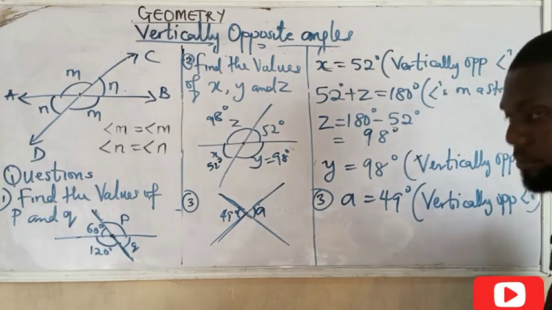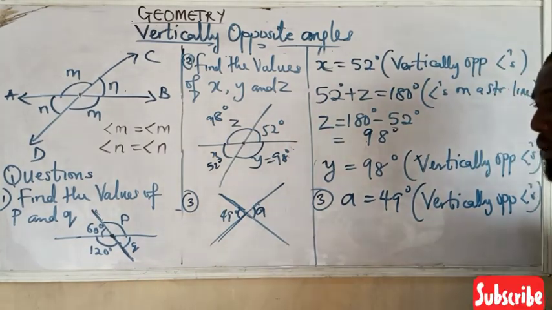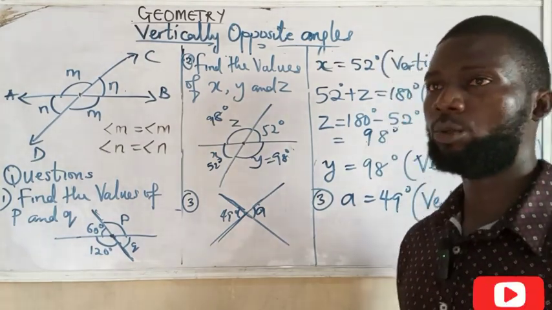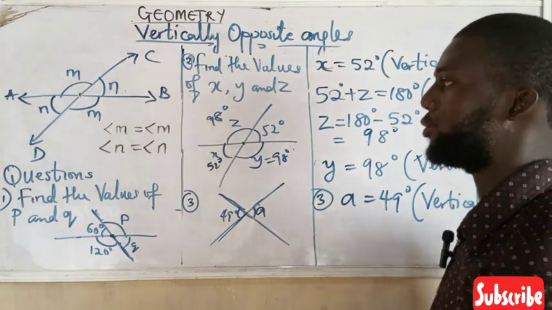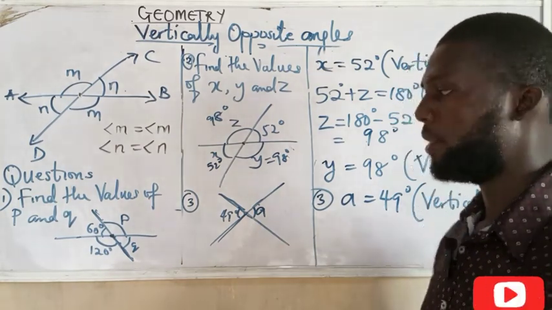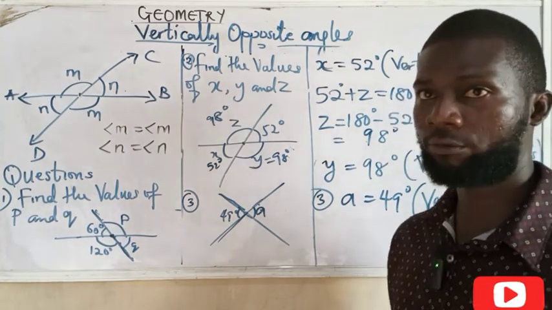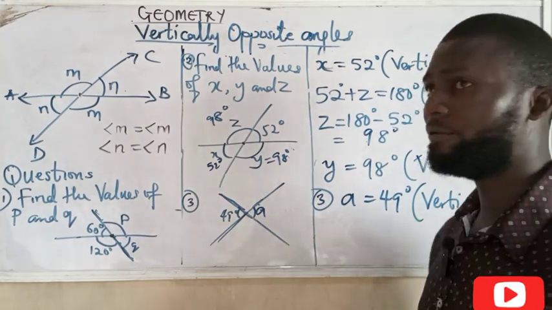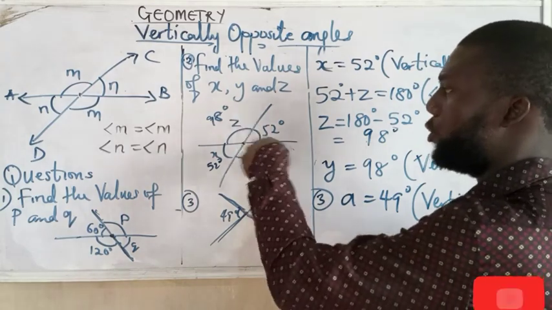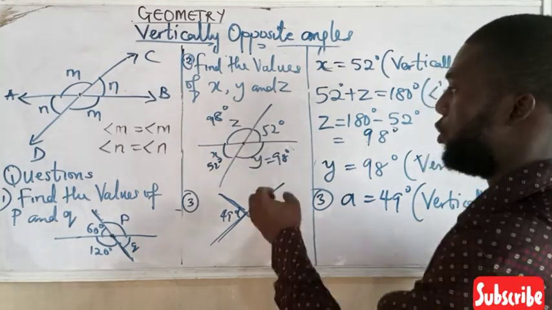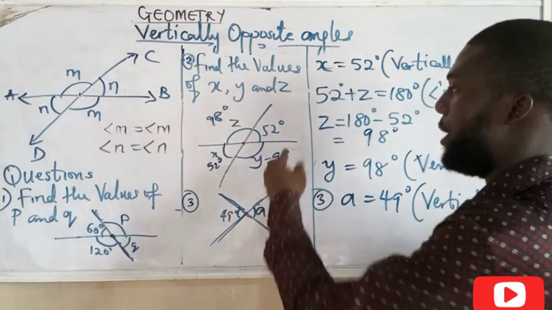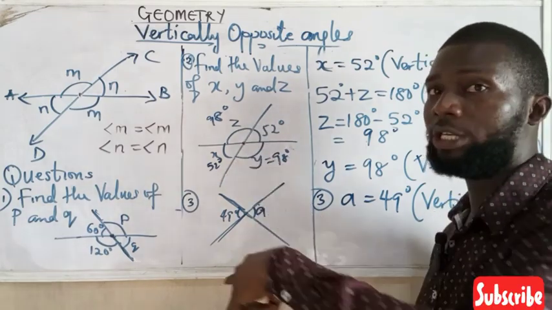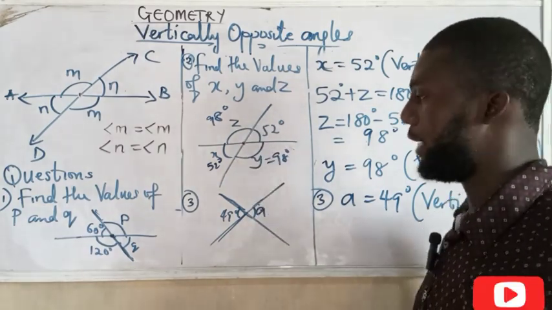So I hope with this you can now understand the basic concept of vertically opposite angles. And to do a quick summary on this, if you are asked to solve questions on this, the fastest is to find the vertically opposite angles. But if you find yourself in a situation whereby you cannot easily find the unknown angles using vertically opposite angles, you can save yourself by making sure that at least you find two angles that are straight to each other, in such a way that when you add them up, it gives us 180 degrees.